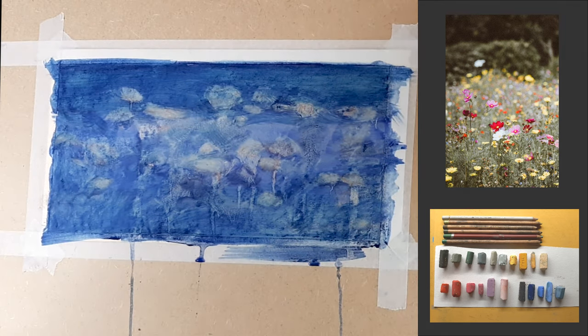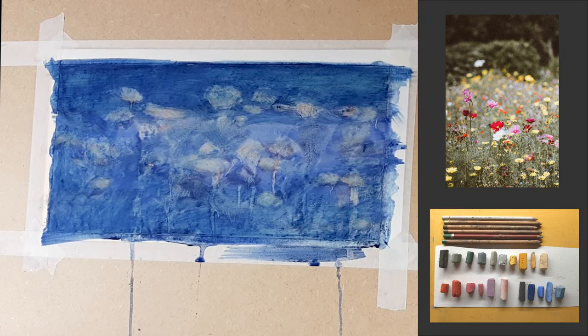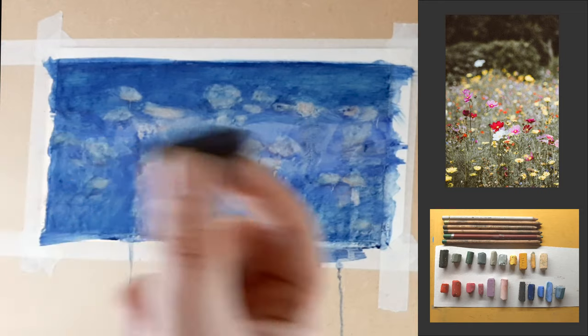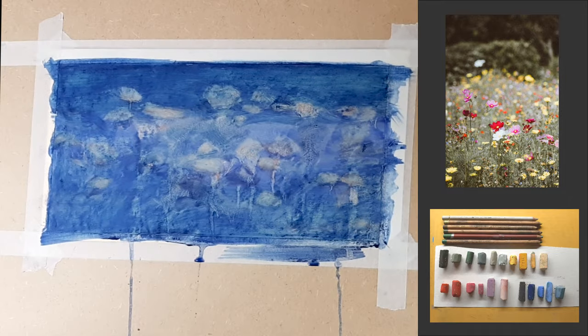Right, now, I'm going to get some darks in first. I don't want to stick with the blue darks. Just need to find, where is it? So this is a purpley blue, probably more of an aubergine. This is one of my blue earths. You can just about see that. I can't even read the number anymore, so good guess as to what it might be.